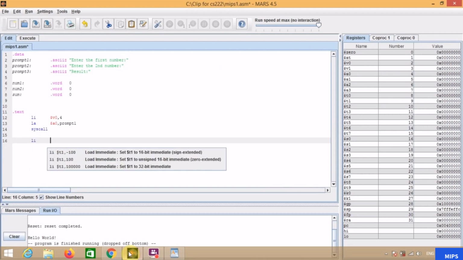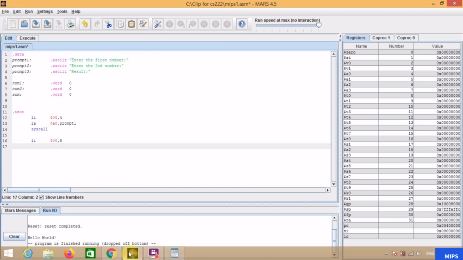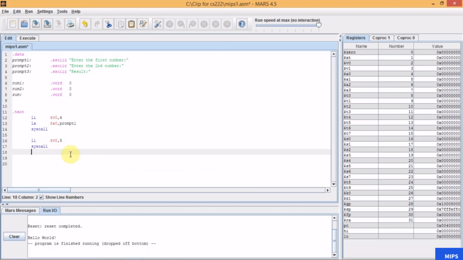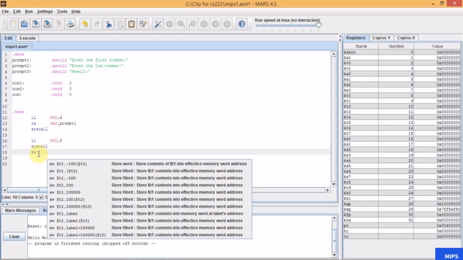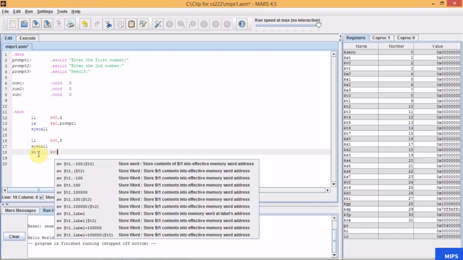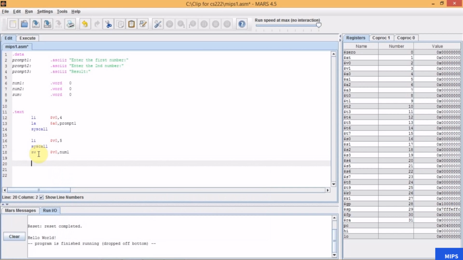Load immediate $v0 with 5 and syscall. Now I should store this input number inside the number1 variable. Store word, since the answer is inside the register $v0, so $v0 into number1. By this way, I read one integer number and store it in number1.